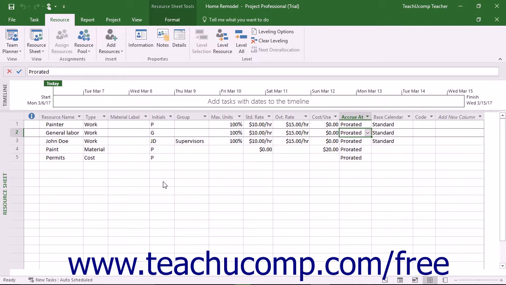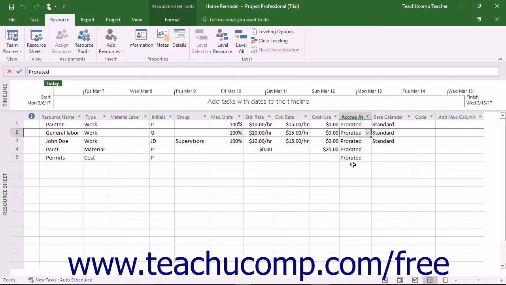In this case, you may want to create a new base calendar you can assign to each resource when they are entered into the resource sheet, so you will not have to individually adjust each resource's work schedule availability. This can be a real time saver, as you can select a base calendar directly from the resource sheet view for the work resources that you enter. That way you won't need to adjust each resource's work schedule individually.